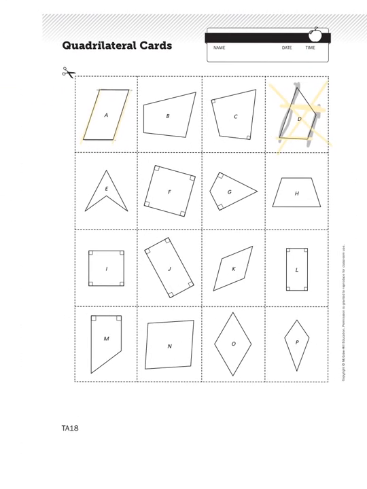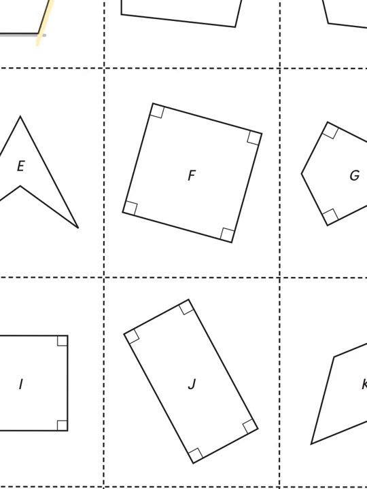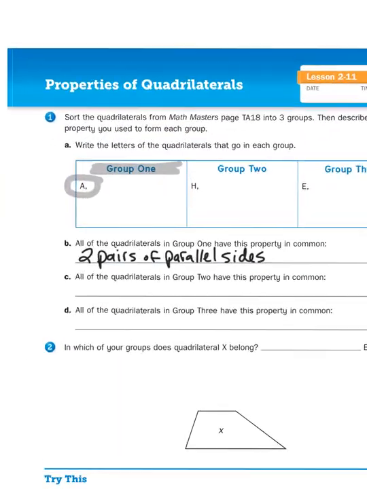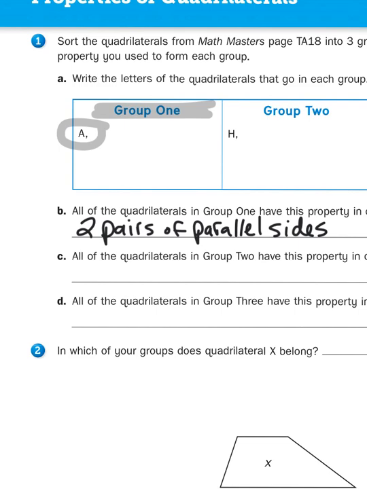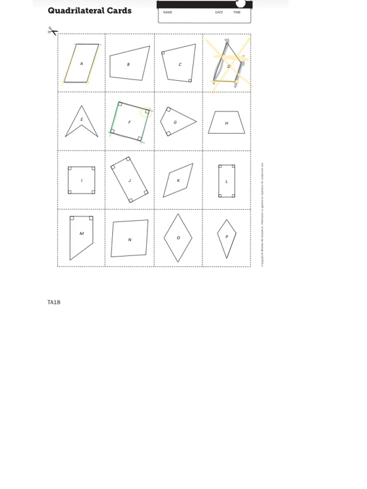So I would just go through each shape and ask myself, where are my parallel lines? So if I take a look at F, even though I did not use the right corners or right angles as a descriptor, this shape has two pairs of parallel lines, like so. So I could say F could fit into my category here. So right up here, I would write the letter F. And then I would continue to hunt for shapes that have two sets of parallel lines. Now I do a quick scan of the shapes here, and it looks like other shapes that might qualify are I and J and L, and along with N and O.